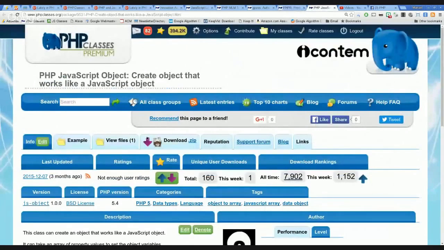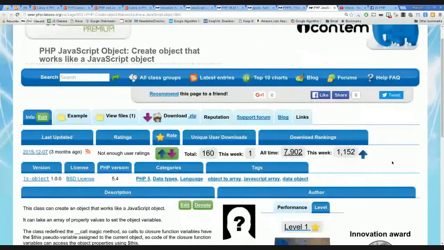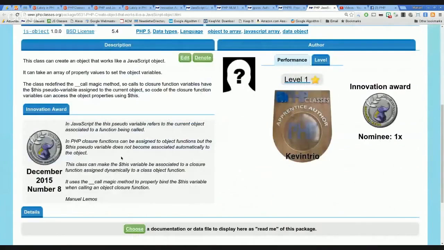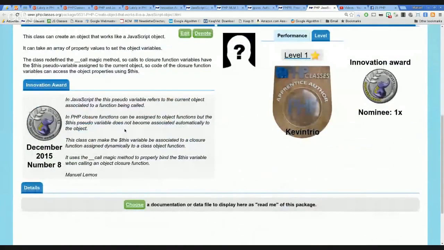And finally, I have another package to comment on, which is PHP Javascript Object, where basically the idea is to create objects that work like JavaScript, using closures that can be assigned dynamically to objects. And although you could have members of a class added to an object directly, that would be function closures.